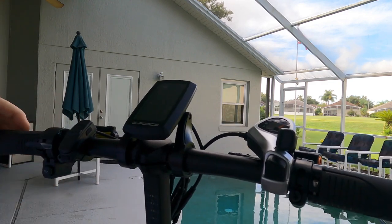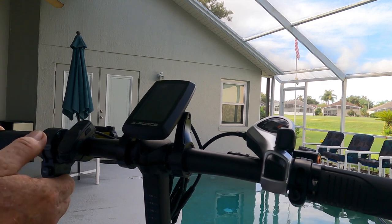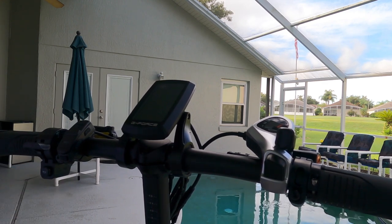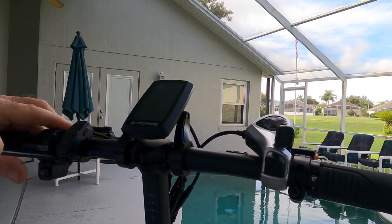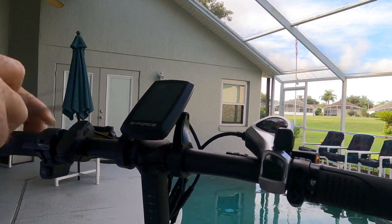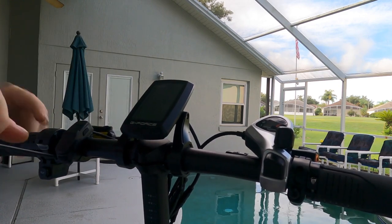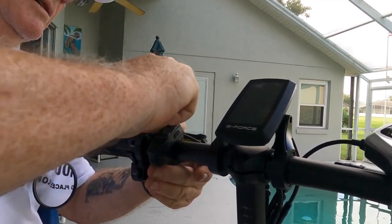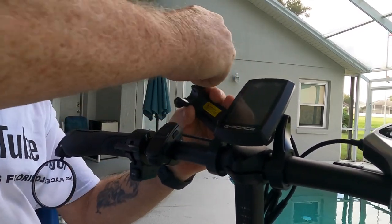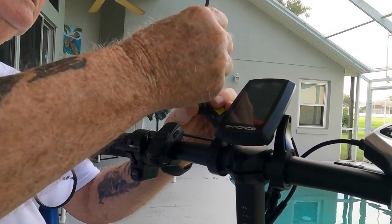All small stuff. This one, got to remove the brake handles. This is the throttle control. So let's just start going. Okay, for the hydraulic brake mount, it is a number four T-handle. Get that off the bar. Okay, and then put the screw back in. I want to lose no parts.